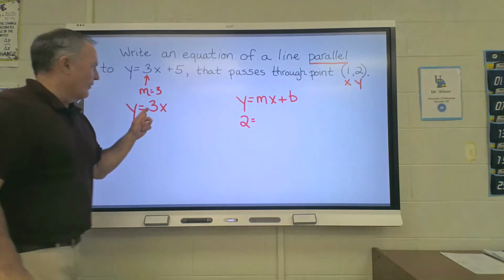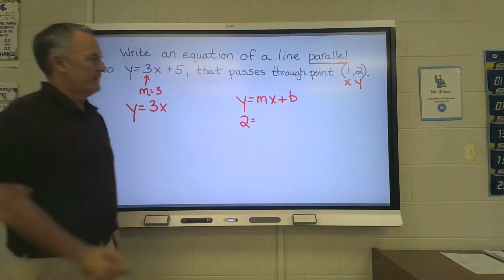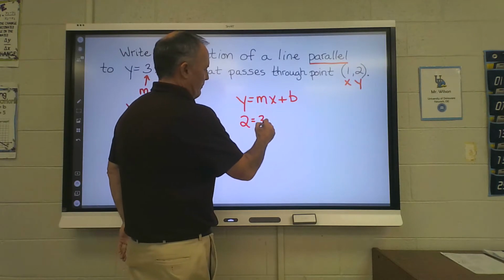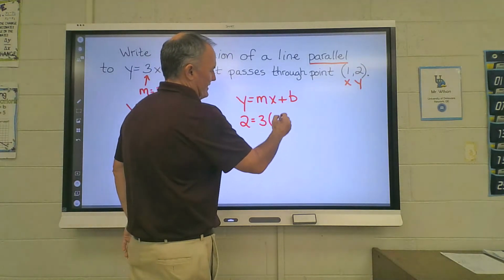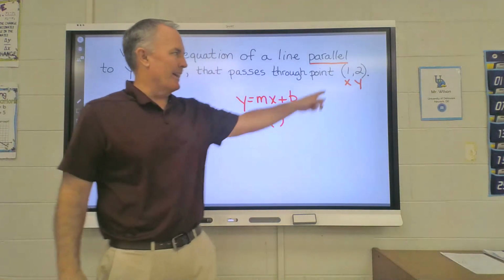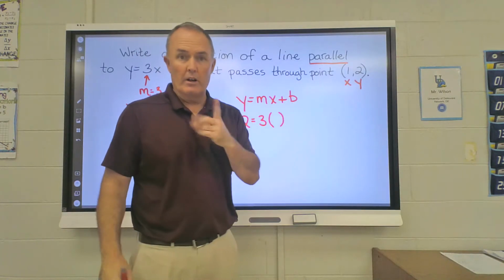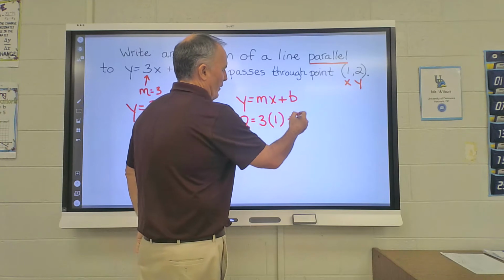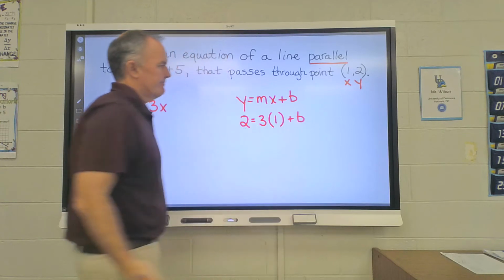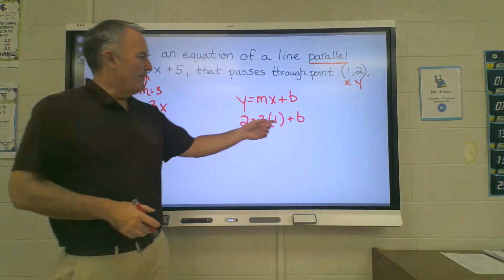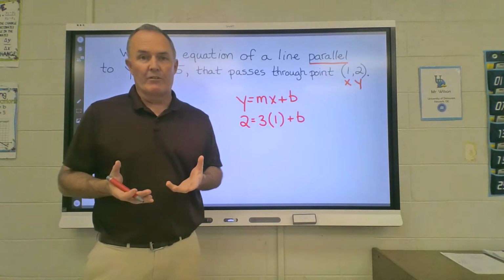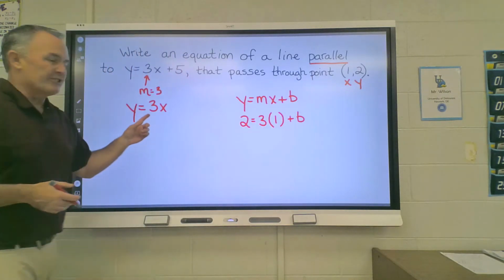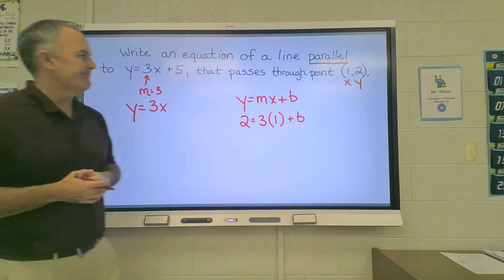What's my slope? Well, we've already established the slope is 3. Let's put a 3 here for the m. The x is my x value of the point it has to go through, which is 1. So let's plug a 1 in. And we don't know what b is yet, so we're just going to put plus b. All right? So I have inputted all the information I have so far to solve for b, so I can finish out my equation over here.